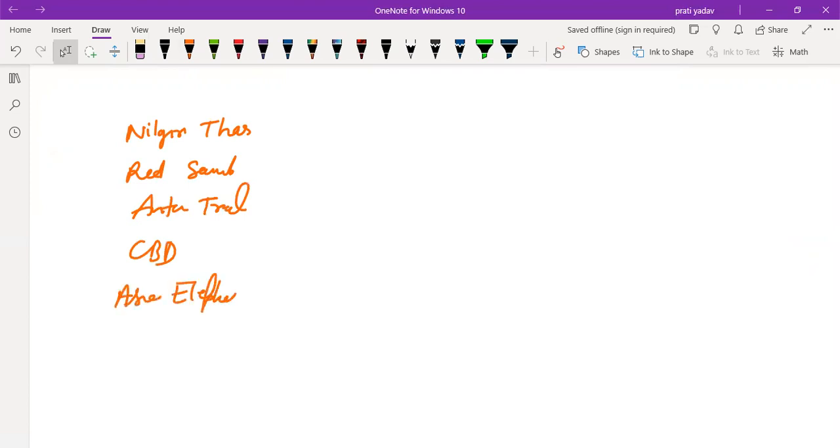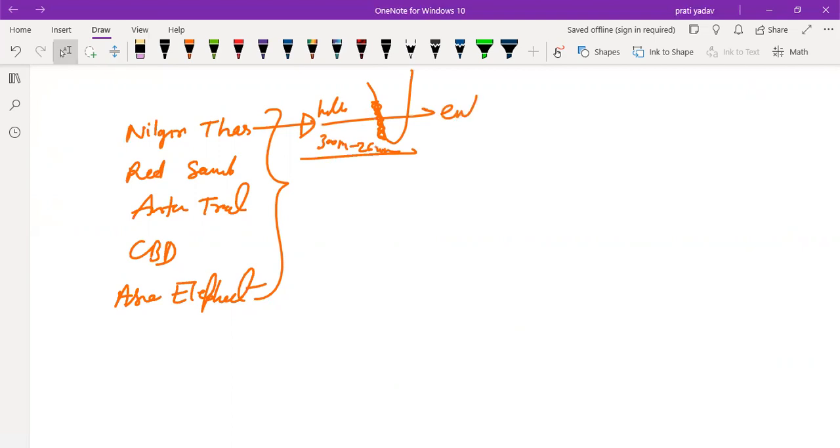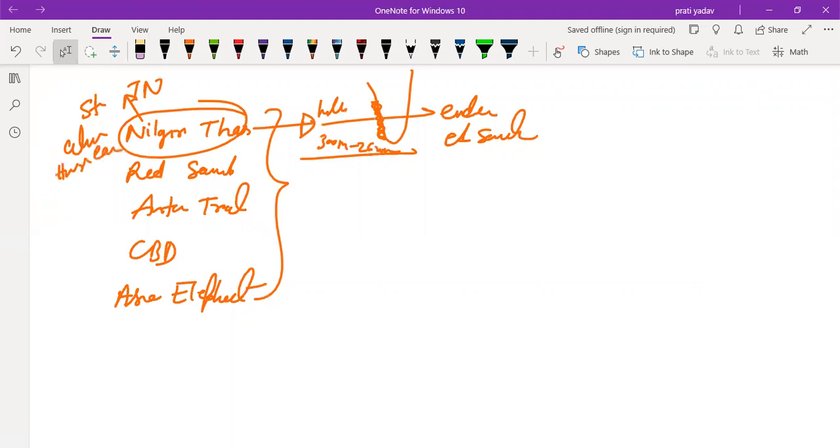Remember important points related to these 5 topics. Nilgiri Tahr: the Western tract of the Western Ghats, the hilly mountains ranging from 300 meters to 2600 meters above sea level. This is an endangered species, endemic to southern India. It is the state animal of Tamil Nadu and very significant from a cultural, historical, and ecological perspective. The Nilgiri Tahr Project was launched by the government of Tamil Nadu, which runs from 2022 to 2027.